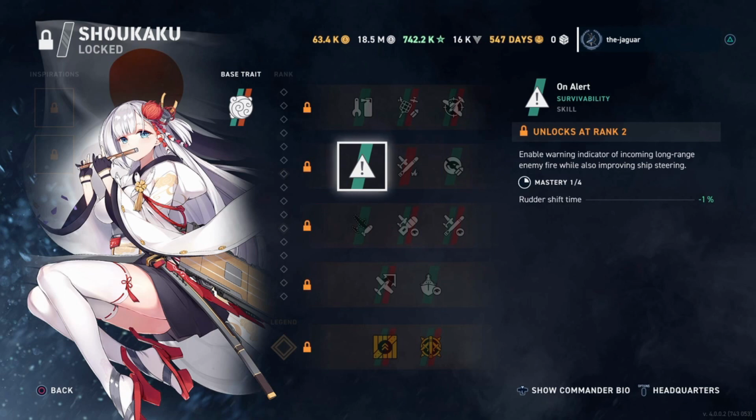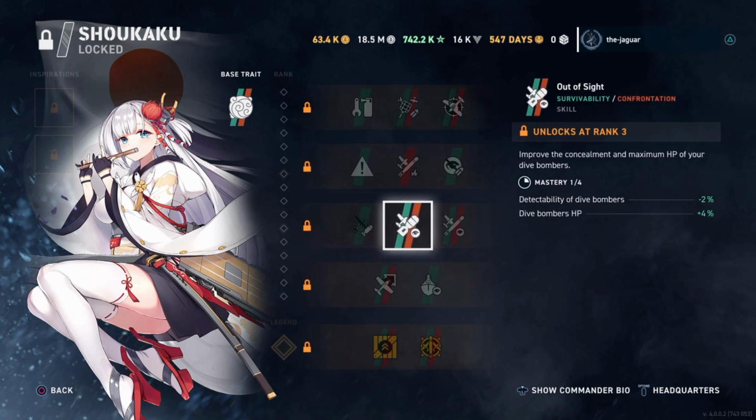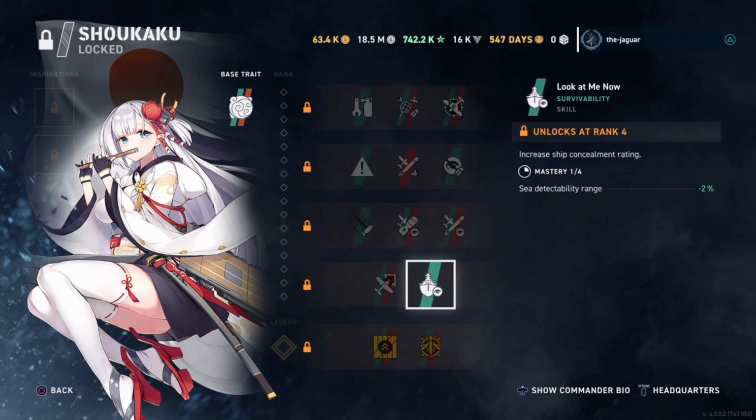And again, your ship is probably going to be on autopilot, so you want to keep that in mind as well. Crane's Protection. The Shokaku was called the Soaring Crane, and this skill reduces your bomber's detectability. Alright. Out of Sight is another skill here down on the third skill. Improves the concealment and maximum HP of your dive bombers. And then same thing for the torpedo bombers.